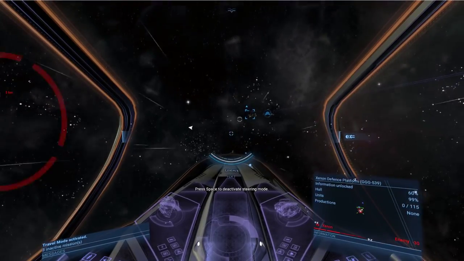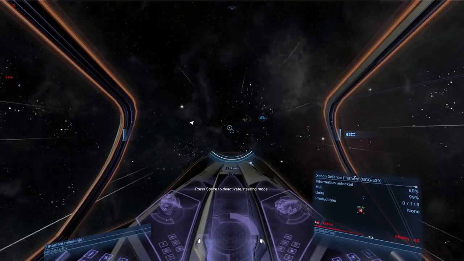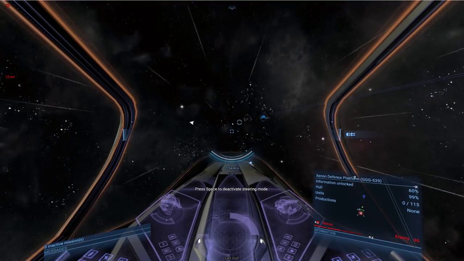Anyways, you get the idea. So you just farm the crap out of the Xenon, and then you're going to want to head to your nearest station.